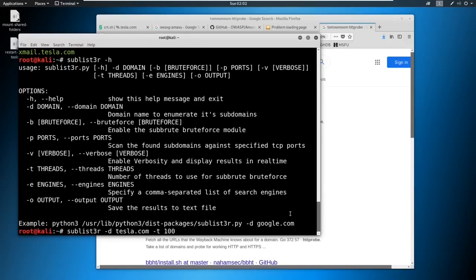But for now, for information gathering and for the scope of this course, we don't have to worry about it too much. But I do want to point out some other alternatives and ways to do subdomain hunting and what to look for in subdomain hunting. So that is it for this video. I'm going to catch you over in the next one.